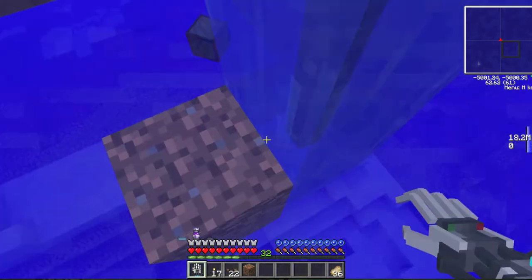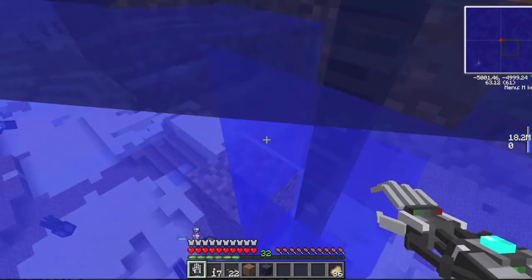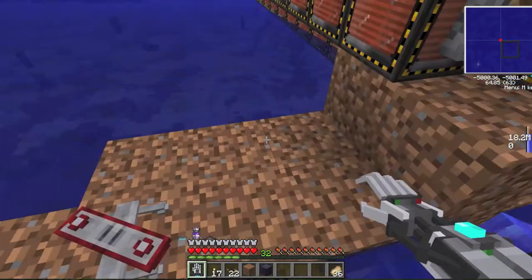Running back. Oh no, the single point generator is escaping. Oh, so you're running back for that one too. Yes, we'll be right back.